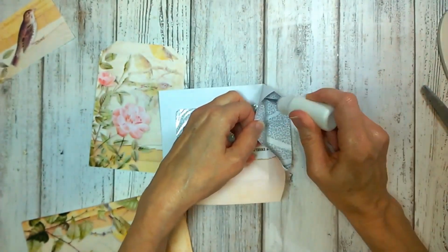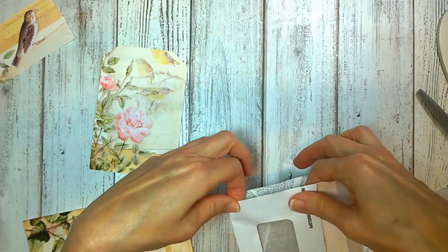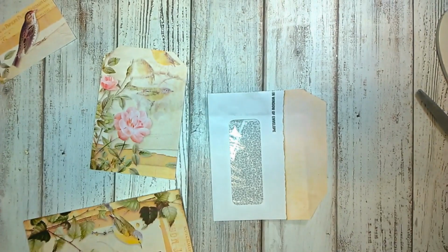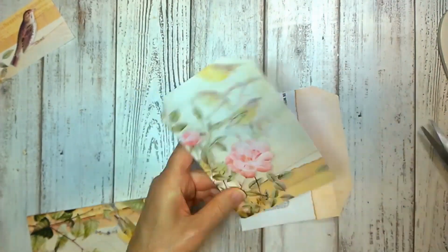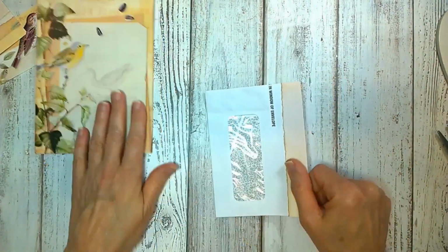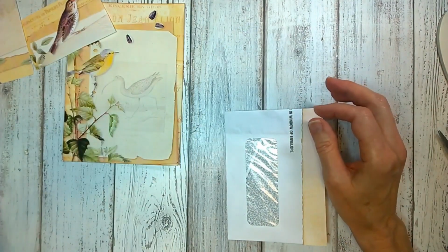Now there's that little piece of cellophane paper was catching on the tag, so I had to kind of glue it down. You may want to check for that. Sometimes they don't glue all the way on the inside. And now I'm going to collage the front of it.